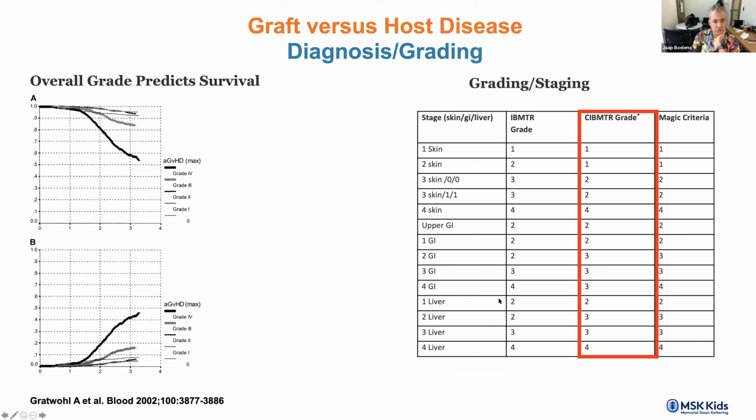And you can see the curves going down when you develop grade 3 or 4. And when you are grades 1 or 2 or 0, the survival is approximately the same. So in figure A, you see the curves going down. So that's the figure of survival. And in the B figure, where you see the curves going up, that's the non-relapse mortality. So that means mortality related to the procedure.